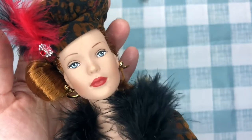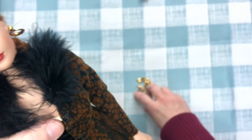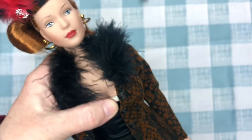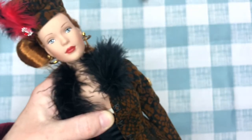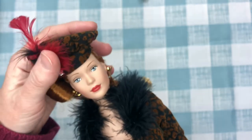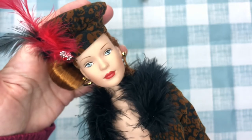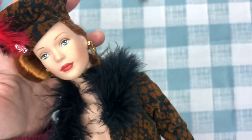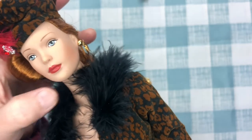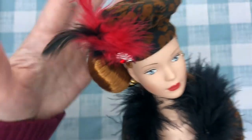This is Tyler Wentworth, but I'm definitely going to name her something different. I think she looks a little bit like Lauren Bacall — one of the black-and-white actresses who frequently appeared with Humphrey Bogart and eventually married him. I'm thinking something along those lines, maybe I'll look up some Lauren Bacall characters and go from there.